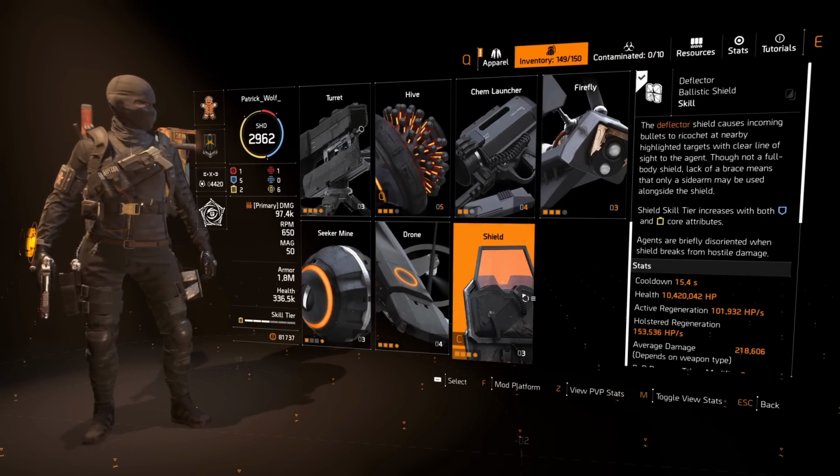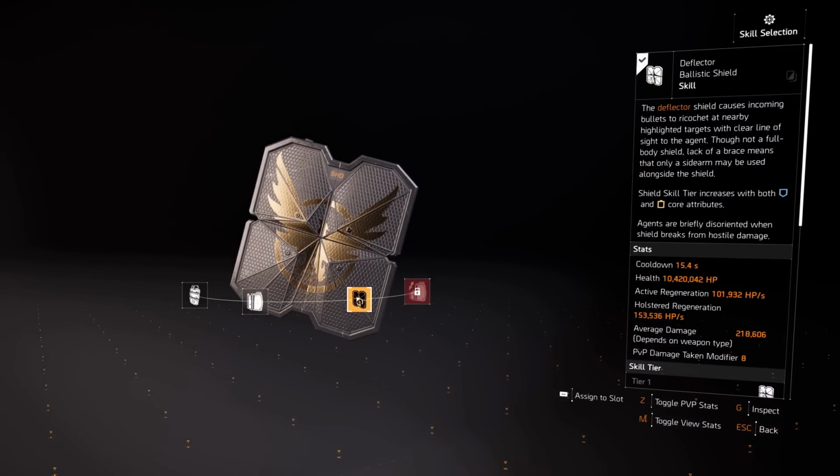But going back to this, with the deflector shield, what happens is enemies shoot it and then it deflects back to them, and your shield does take damage, but the enemies take damage. As you can see, we have got a significant amount of damage. Average damage depends on weapon type.